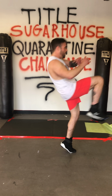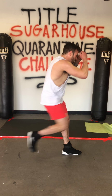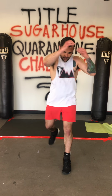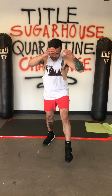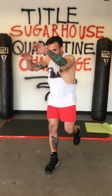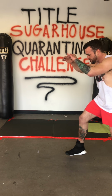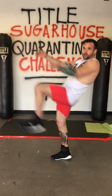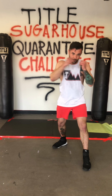Notice my calf is flexed. I'm up on the ball of that foot every time I throw that knee. Push with that hip, come back. Right knee. Right knee. Right knee. Switch. Left foot back, left. Left. After you're holding that bag, driving that knee. Breathe. Stay in that stance. Five. Four. Three. Two. And back to that jab cross. Normal pace. Normal pace is our rest.